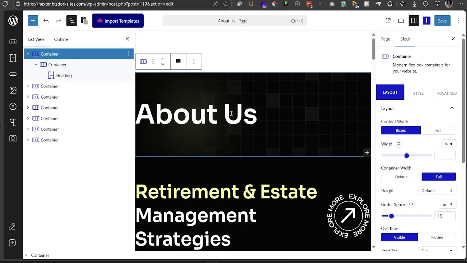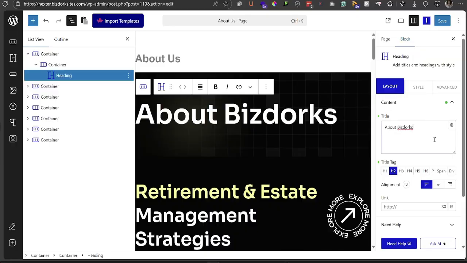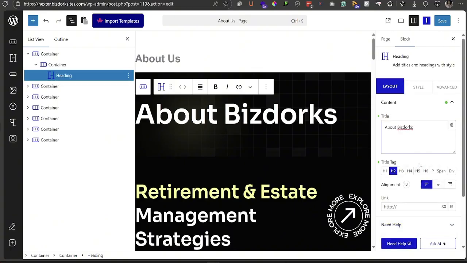It just says the title About Us. And as you see, if we choose this heading, we can now change this. So we go over here to the right side. You have your layers here on the left. And once you click on certain pieces on the layers tab, if you check the right side, you'll see that you have the editing options right here. Then you have all of these other options as you would normally have for building out your websites.